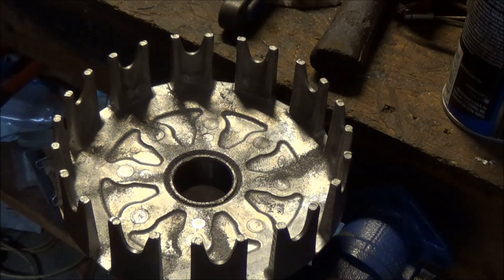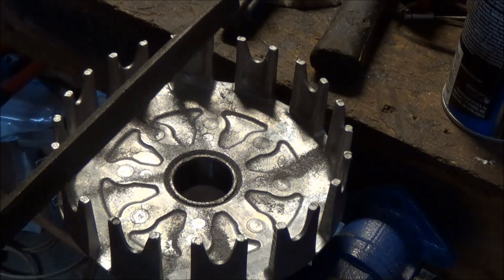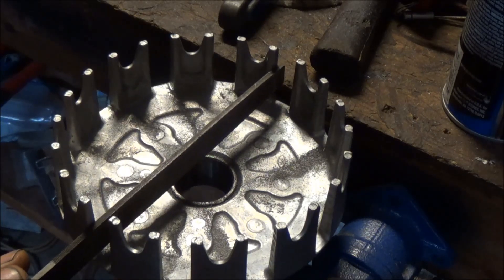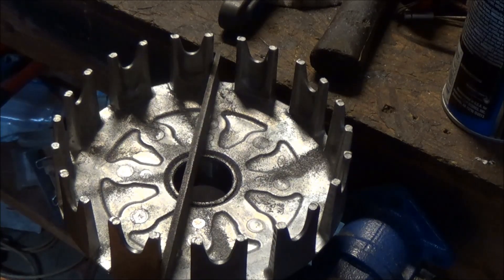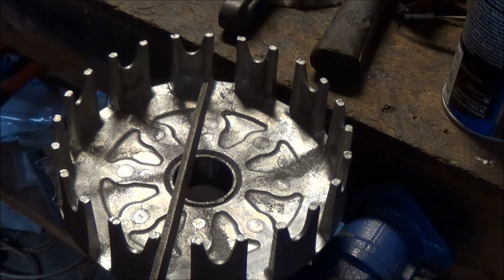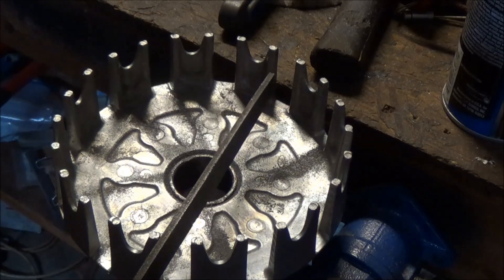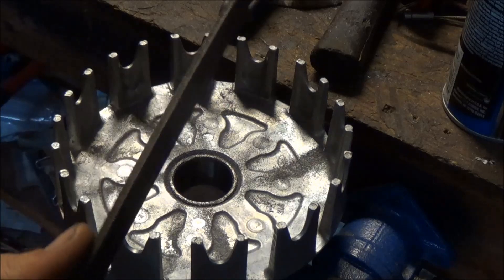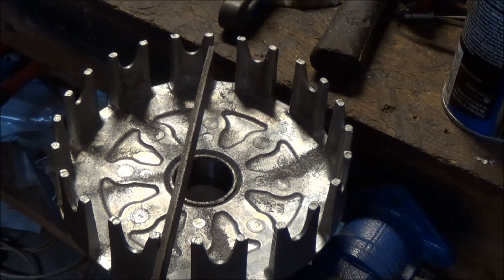One of the most important things to do is make sure that you get all of these cuts exactly even. The best way to do that is to visualize where the clutch puts pressure. You want it to be straight across. So as you're sanding through here, make sure you stay on this plane. If you get off here or here, it will give an uneven surface for the clutch basket to put pressure on the clutch plates, and then it will wear out just like it was, but very fast — and by that time the clutch basket may be trashed. So very important to make sure when you're sanding, you stay on this plane right here.